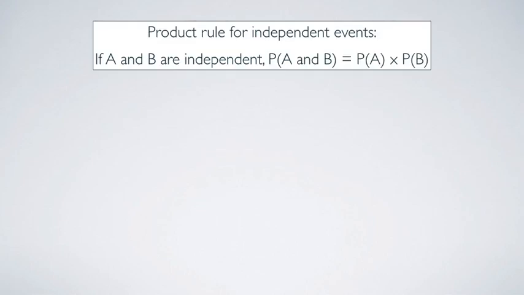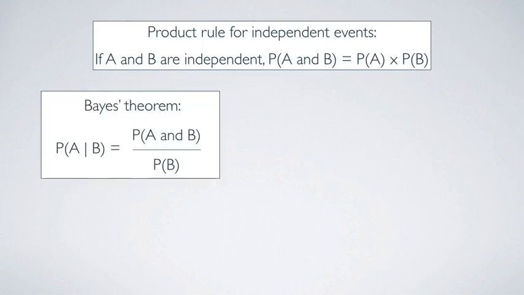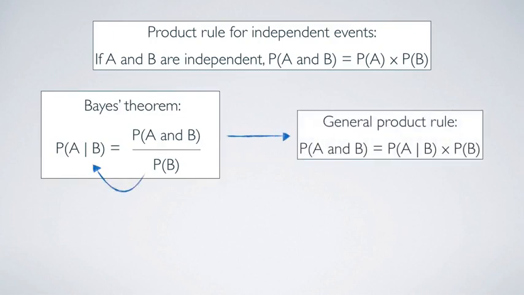Earlier, we saw that if two events are independent, their joint probability is simply the product of their probabilities. If the events are not believed to be independent, or we can't check whether they're independent or not, the joint probability needs to be calculated slightly differently. Since Bayes' theorem does not have an independence condition, we can simply rearrange it and calculate the joint probability of A and B as the product of the conditional probability of A given B multiplied by the marginal probability of B. So all we've done is taken the Bayes' theorem, shuffled things around, and come up with a new rule for calculating joint probabilities.